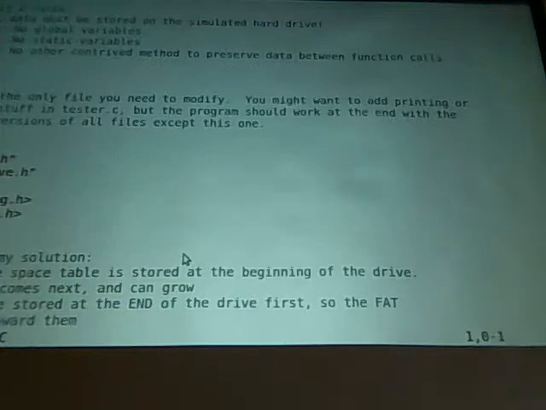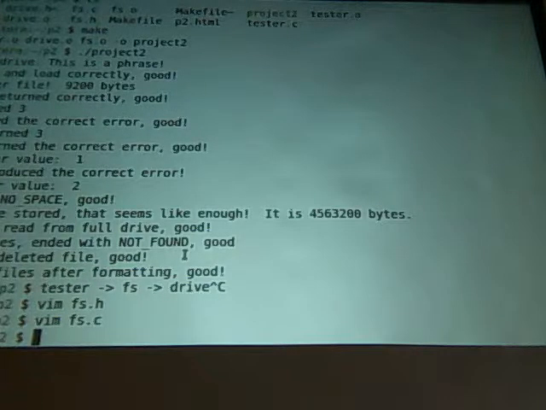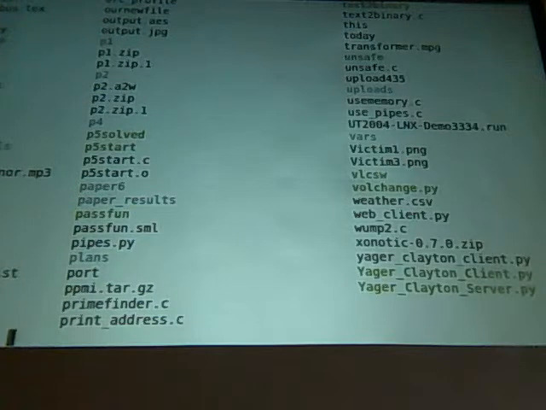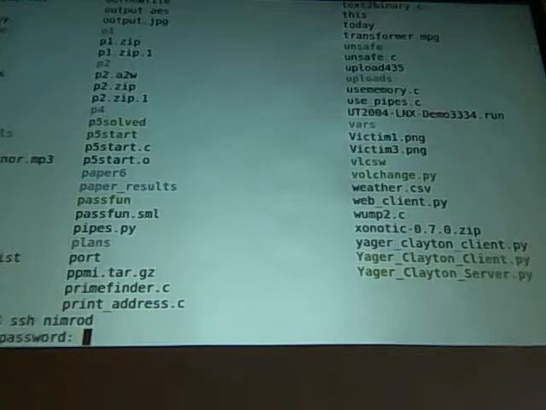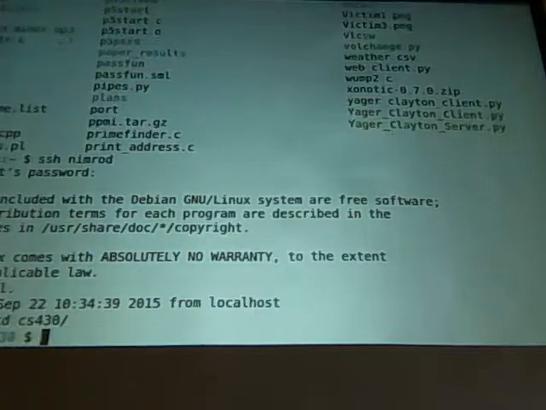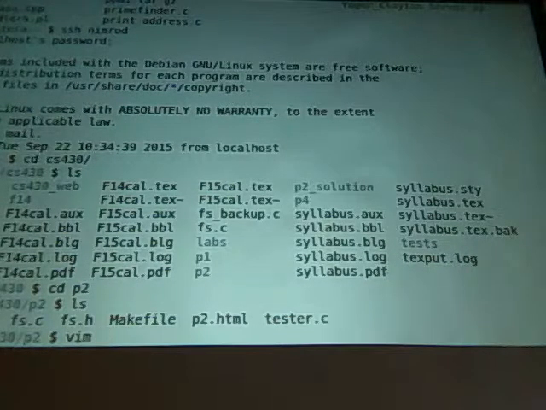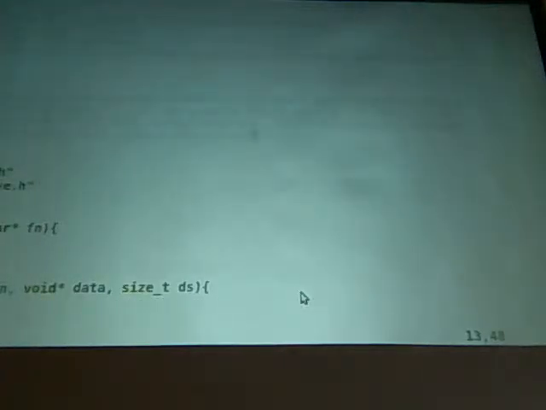A couple of rules in fs.c here. Oh, this is my solution. Wait, why didn't it work then? Oh, it said good on all of these. Okay, that one's already solved. I think I have the original one somewhere. So now all we have to do is watch the video and pause it at that moment to see your solution. Well, yeah, the first part of it. That's like comments anyway, so it probably wouldn't help too much. Well, yeah, you can go find the leading comments on it. That'll be fun. Or like pull it up and then scroll down.